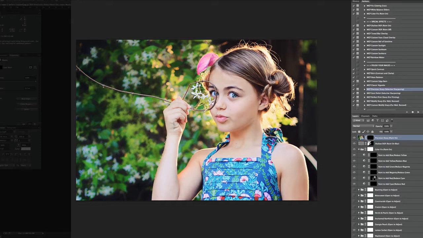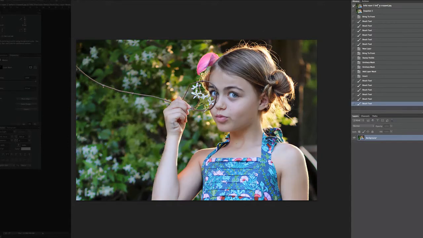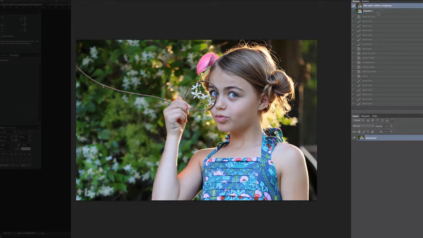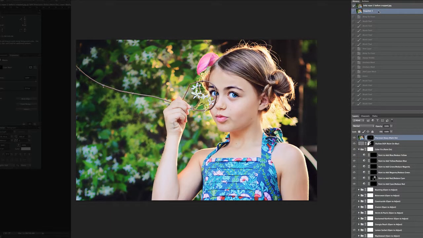I'm going to come in here and just paint Precision Sharp right on her eye, and you'll see how it immediately brought it to life. A lot of times I also like to paint the sharpening on eyebrows and sometimes on lips. It'll bring out the highlights in the lips. So here's the sharpening before and after. Now to see our before and after, I can click on the before and the after, and you can see how that just made an already great photo come to life.